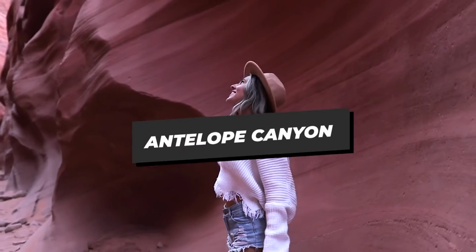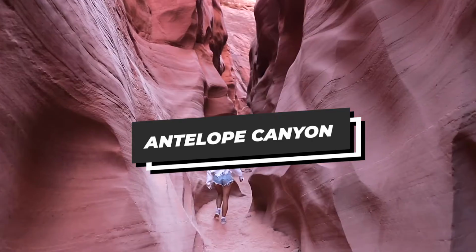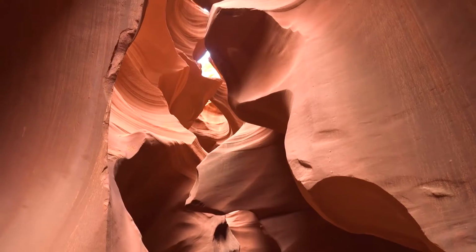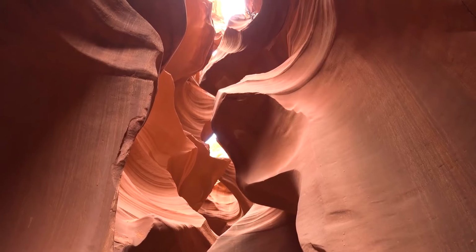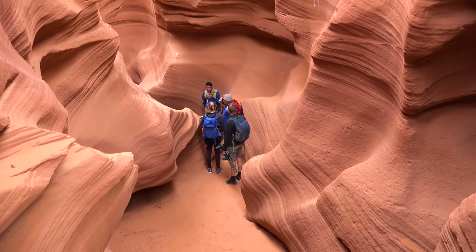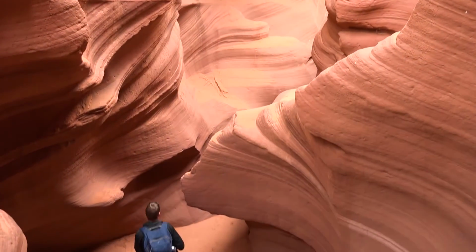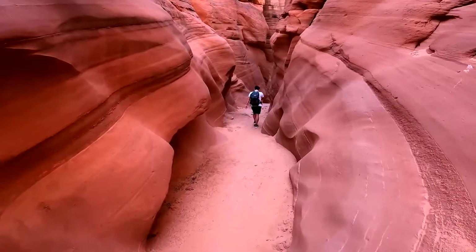Antelope Canyon. By far one of the most beautiful and picturesque areas that America has to offer is Antelope Canyon, which is a selection of sandstone canyons that have been molded from high-velocity erosion over millions of years. The jagged edges of the canyon create vortices as air travels through, causing the erosive forces in charge of its formation to really do a number on the sandstone around it. It's this slow process that has resulted in the most photographed canyon in the world, which has many visitors feeling like they are exploring some distant world off in a galaxy far, far away.